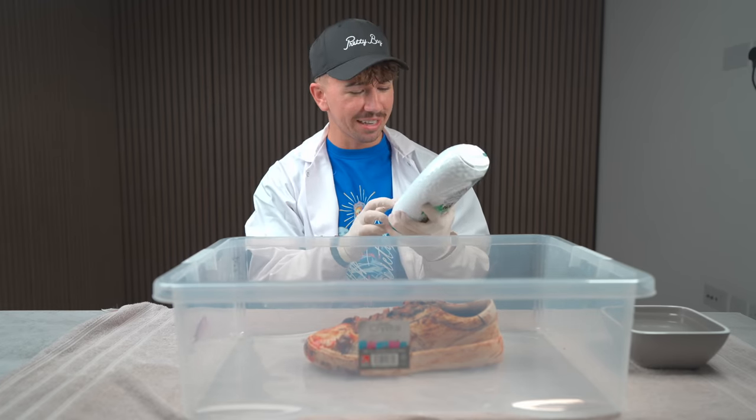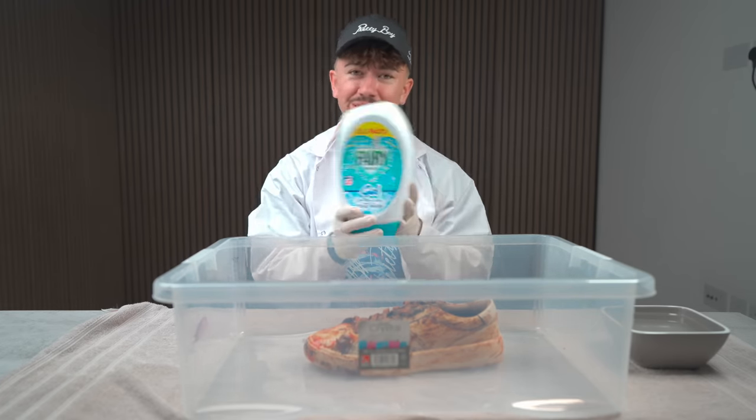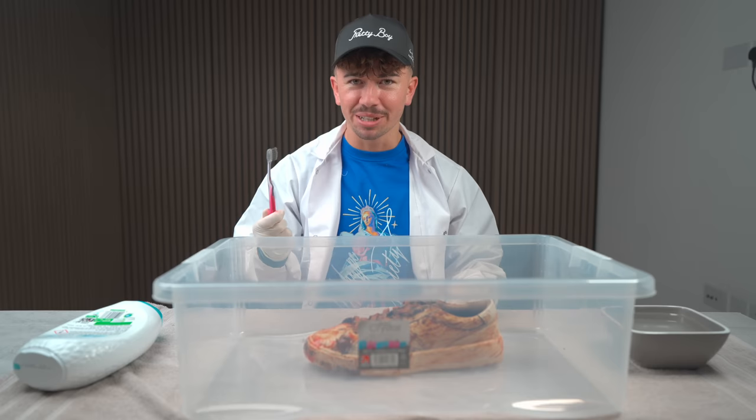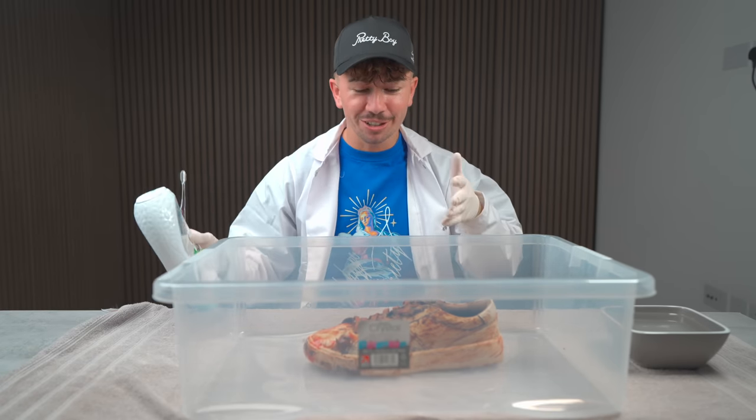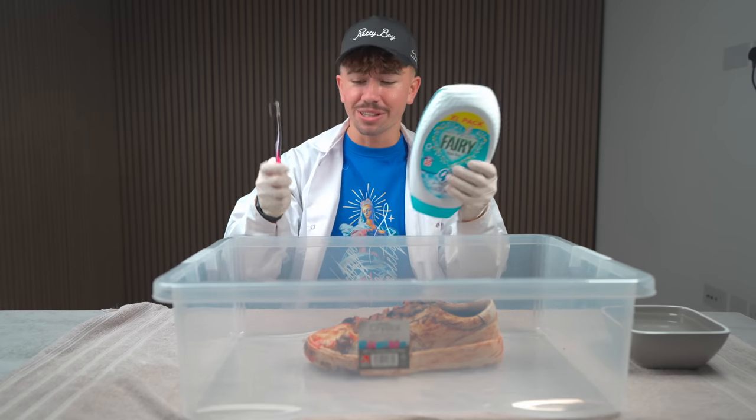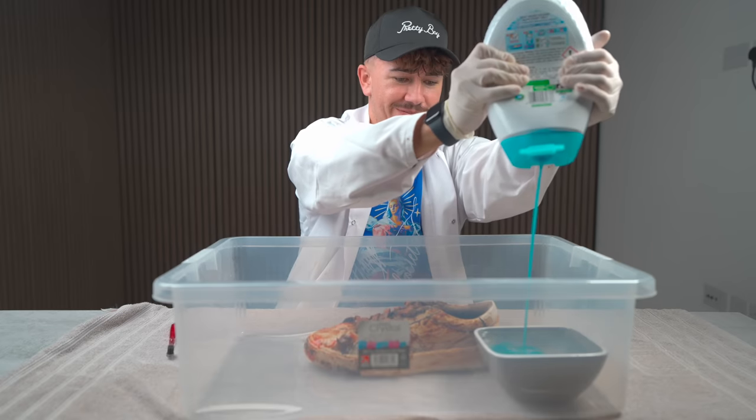This one is non-bio, whatever that means. And unfortunately, a toothbrush. Probably gonna be the one that takes the longest, but let's see if you can really clean a shoe as good as the other sneaker cleaners with literally just what you have at home.